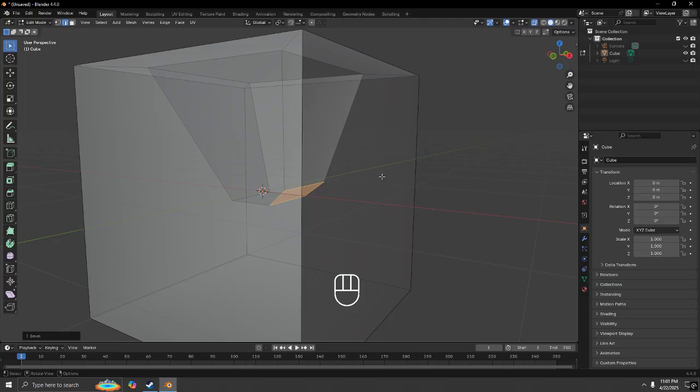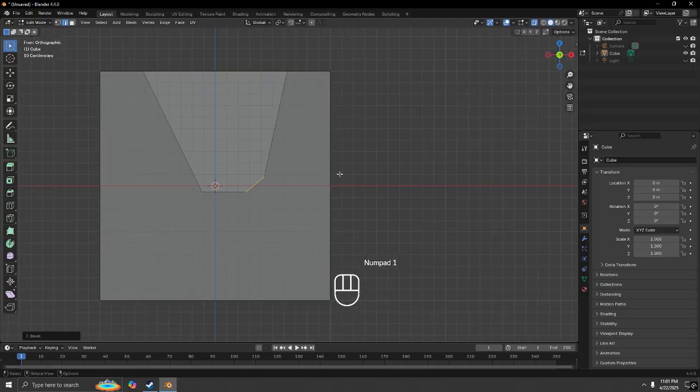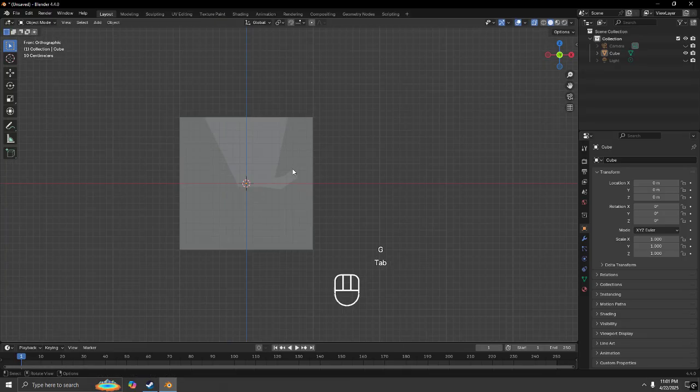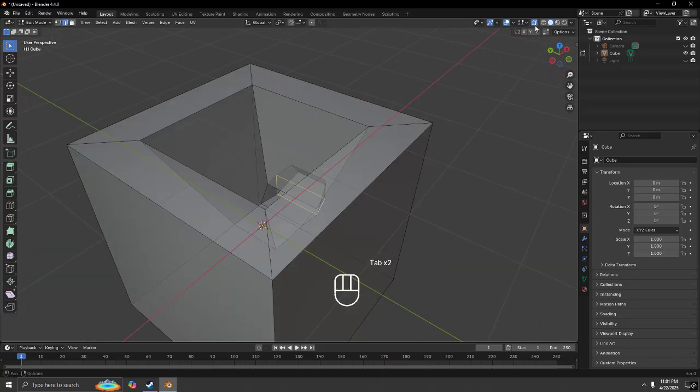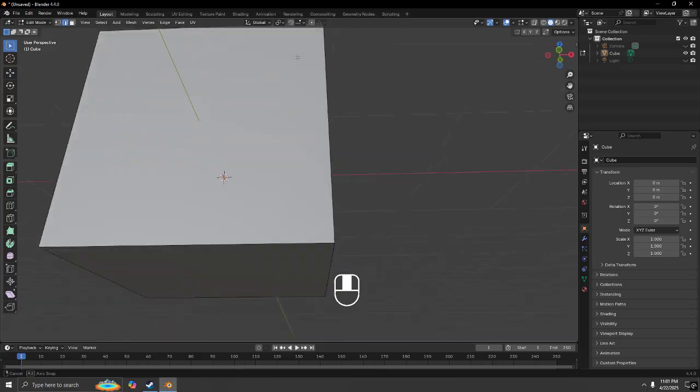I pressed the caps lock. Alright, I'm gonna press E, bring it over there, rotate, E over there, rotate. So I'm just gonna do that like that, bring that a little bit over there. Don't worry about that one because we are not gonna see those anyway.